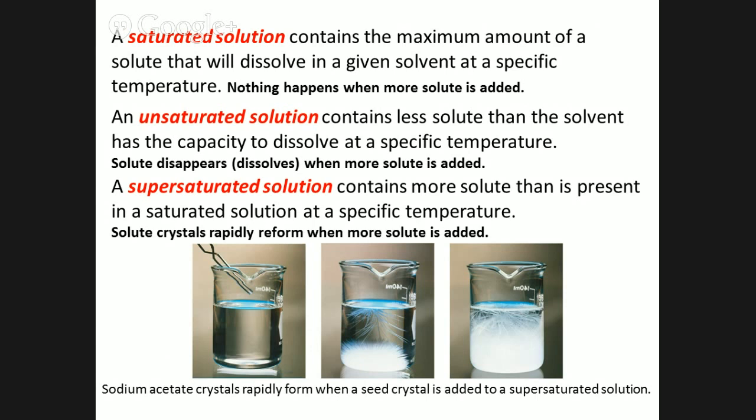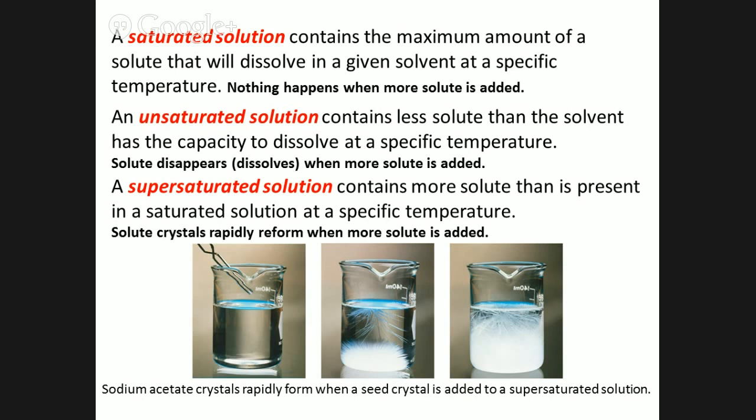However, if it was supersaturated, suddenly a whole bunch of crystals would recrystallize, form out of thin air, essentially, and that's what you see in the picture here. We started with this clear liquid, we added a little bit more sodium acetate to it, and suddenly we've got a whole bunch of crystals in the solution. They have all come out of solution and recrystallized. It was supersaturated. We tipped the balance and it all started coming back out.